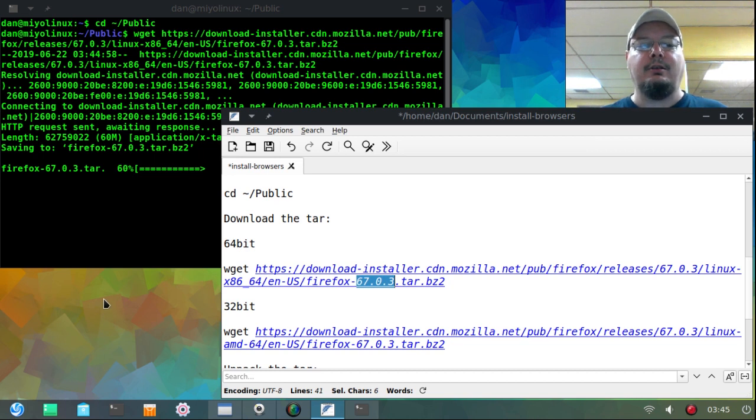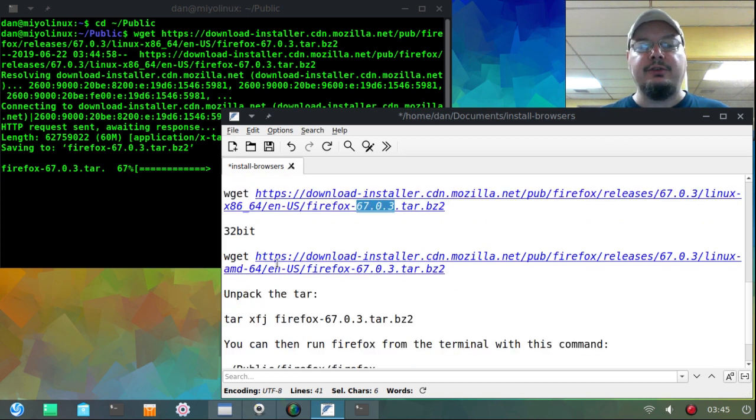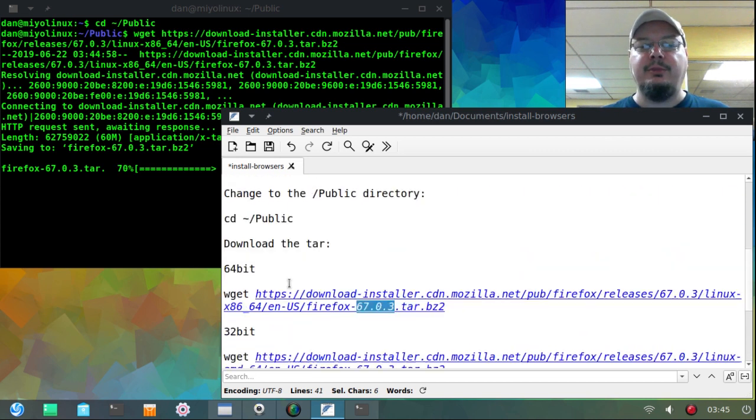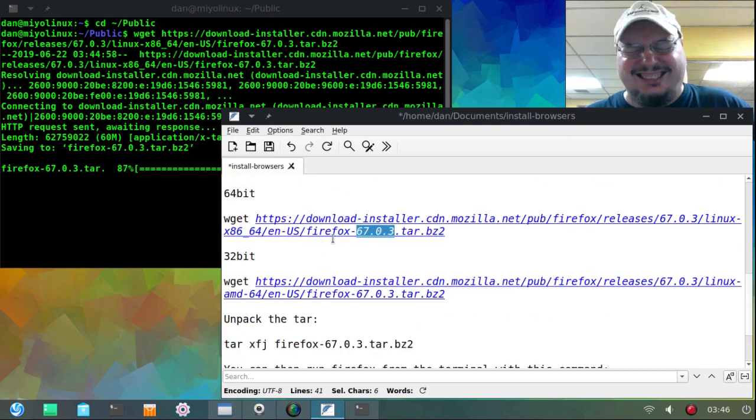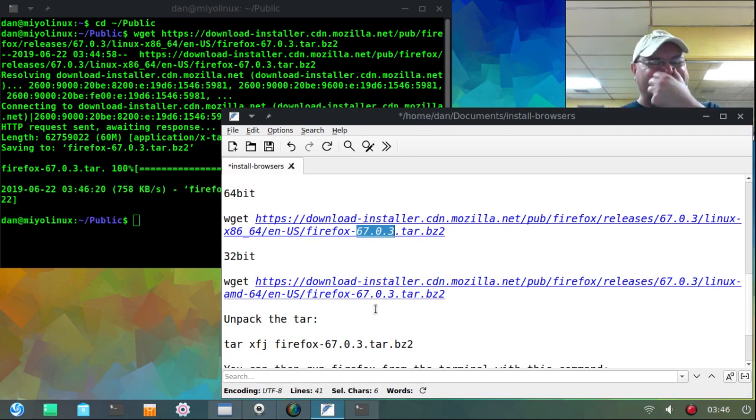Let's see. Alright, it's still at 60 something percent. Now there is a slight difference, of course, between the 32-bit and the 64-bit version when you download it. Oh dear, I've got both 64 bits. Like I said, nowhere else do you get such great information. I'll fix that before I upload these instructions to YouTube. That guy's an idiot.